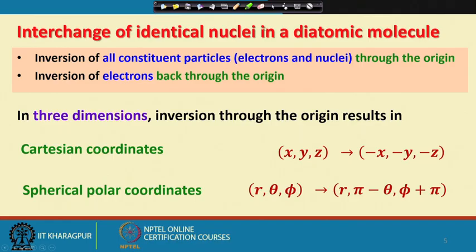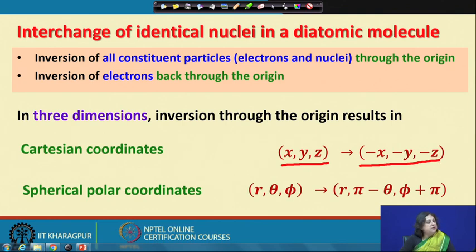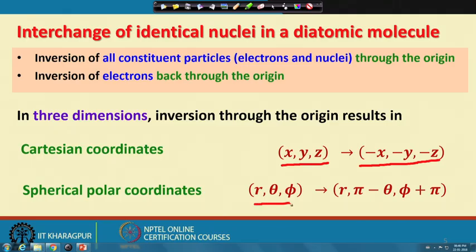In the case of the Cartesian coordinates, what you will find is that inversion through the origin results in transformation of the coordinate x, y, z into minus x, minus y and minus z. In many cases in quantum mechanics, the exactly solvable models involve solution of the Schrodinger equation using the spherical polar coordinates, just as in the case of hydrogen atom. So, in that case, instead of x, y and z, one uses the 3 coordinates for each point r, theta and phi. Now, inversion through the origin results in the following conversion.